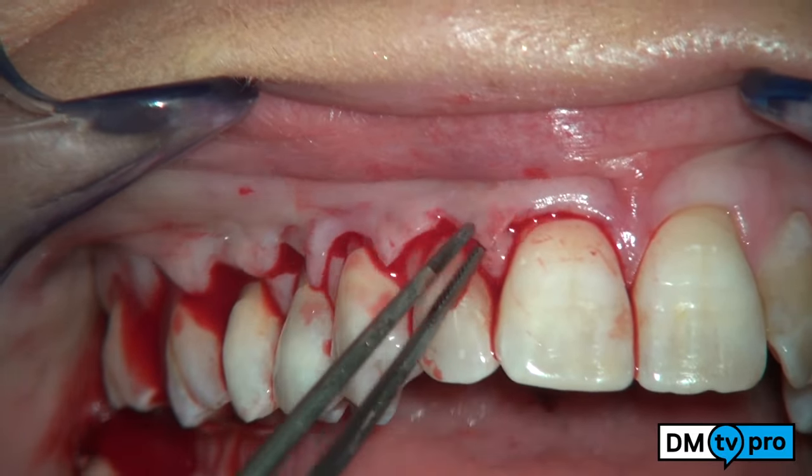Again with the blade, de-epithelialization is done on the papilla. Specific scissors will be used to remove all the epithelial remnants, especially on top of the papilla. And by means of this maneuver, a connective tissue layer is exposed to be faced at the end of the surgery with the internal portion of the flap.